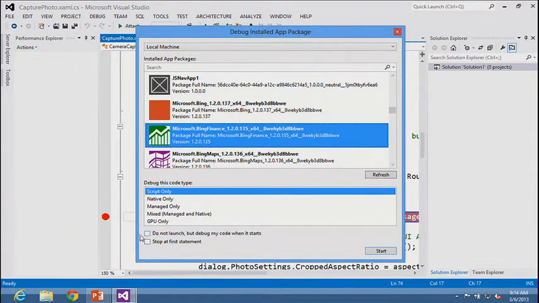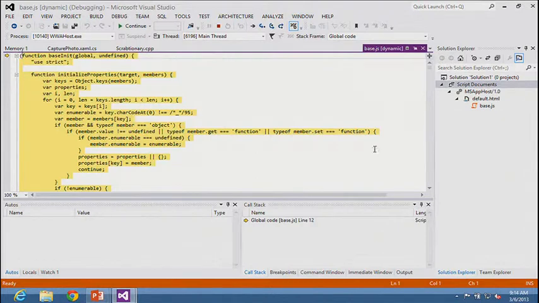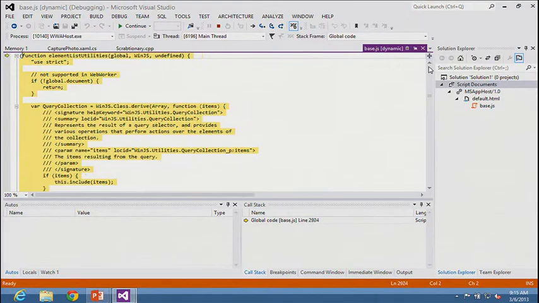And I'm going to use this feature down here, which says do not launch, that says stop at first statement. This do not launch is the same as that other feature that I mentioned. So if you want to do contract debugging or background task debugging, you could. But I'm going to do stop at first statement. So I'm going to go ahead and do that. And since this is JavaScript, I can just start loading up the documents right away. And I can step through this.